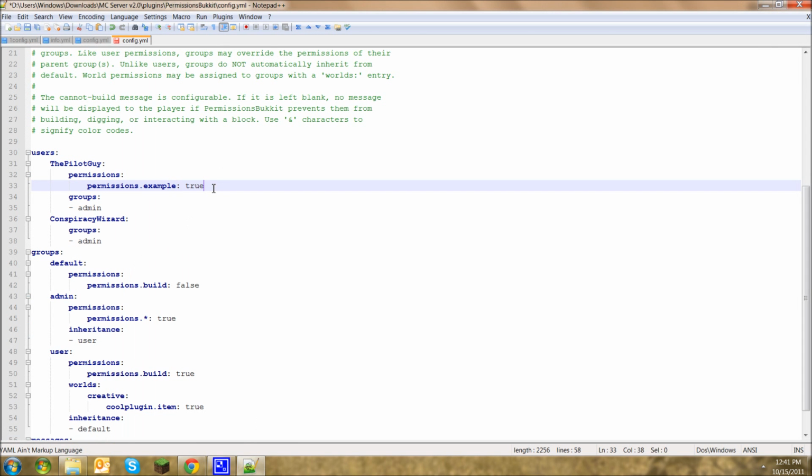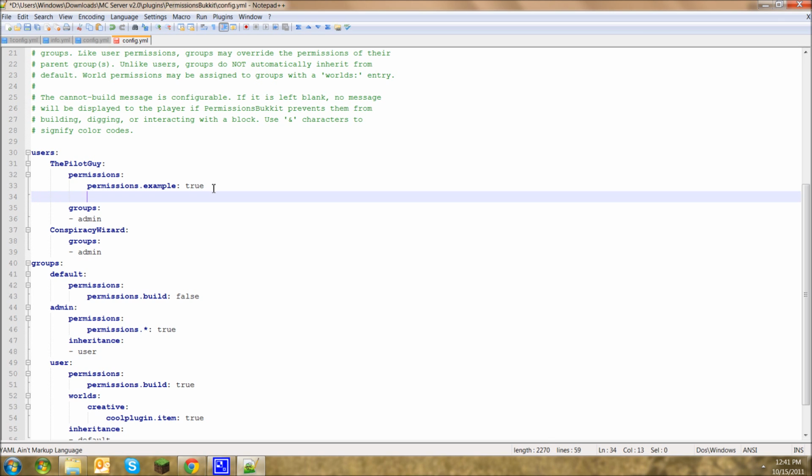This node gives the player the ability to create a public password or private protection. So what I could do here is enter, make sure there are no tabs, Control V, and do that. Then a space and then true for that person to have the permission. Say a person is part of a group and the group has a permission you don't want that user to have. All you have to do is, in their custom user permissions, put false with the node, and then that person will overwrite the group permissions and not have that node. It's a very useful thing to have.